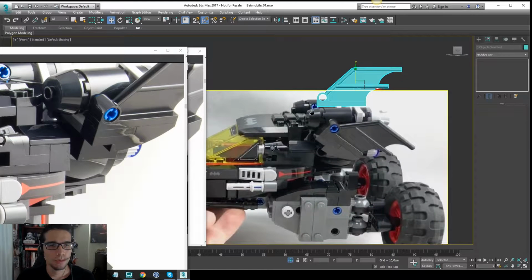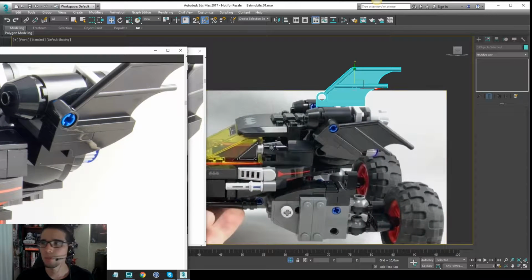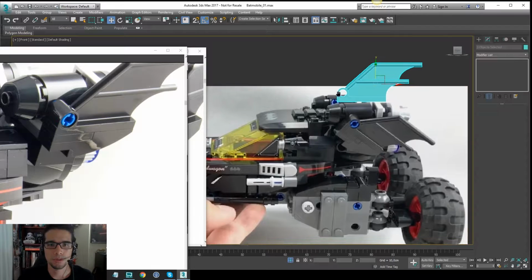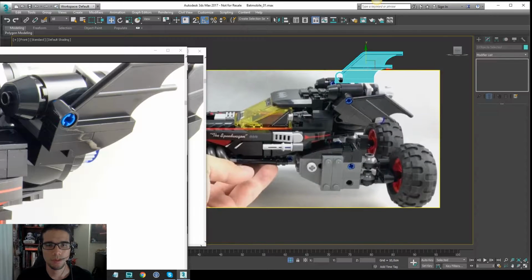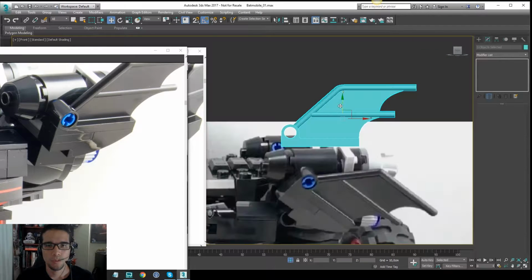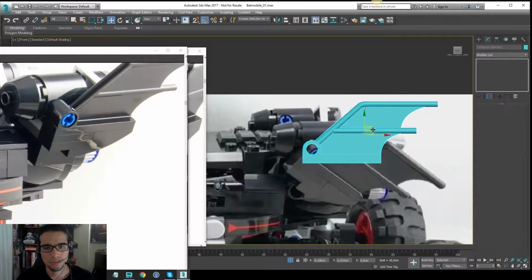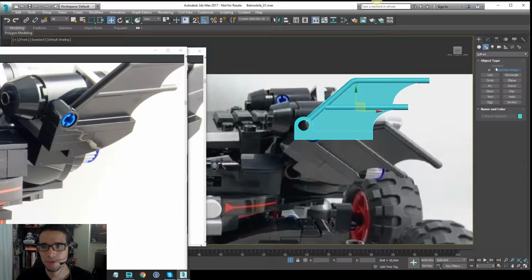Okay, so what I'm going to do, I have to draw this particular object. I have already done this part, so I have to draw this other part. For that I will just use proportion as always. I will move my wing to the position I have here just to make something as reference.